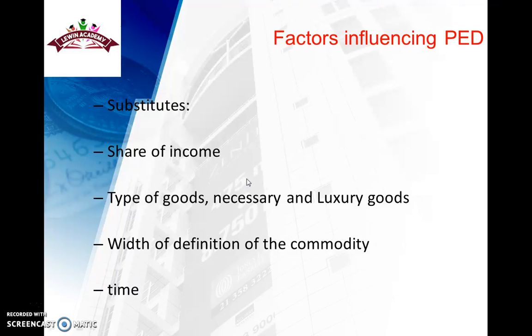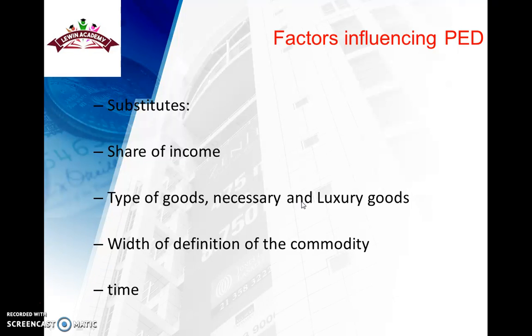What about the type of goods, necessary and luxury goods? Right? So some goods are staples while others are luxuries. So a staple good forms an integral part of the diet. So for CARICOM nationals, staple goods include rice, yam, cassava, dasheen, flour, while luxury goods include expensive watches, expensive sports cars, and so on. So in general, staple goods are necessary goods, and luxury goods are goods that are not that important.